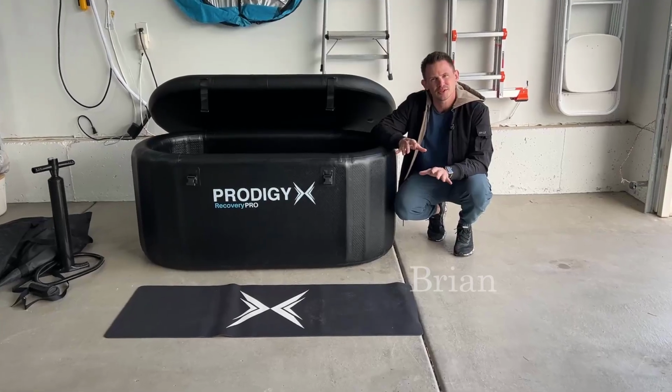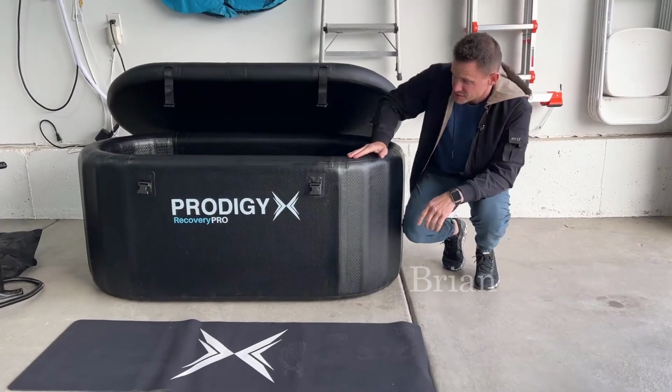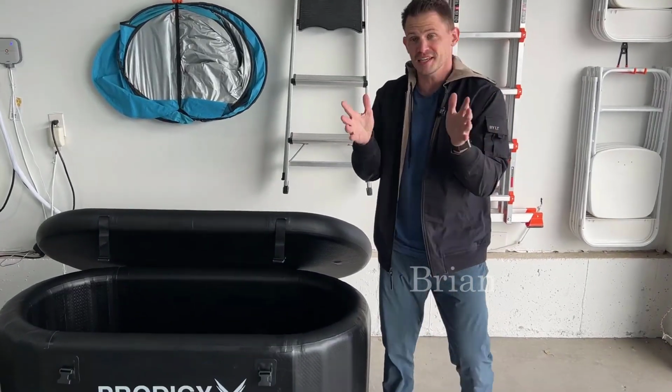Cold tubs. Let's talk about the good, the bad, and the ugly, specifically about this one. This is the Prodigy X. Now, this is the Recovery Pro. Absolutely phenomenal. Ugly? None. Bad? I really don't think there's any. Why? Because they did an incredible job.